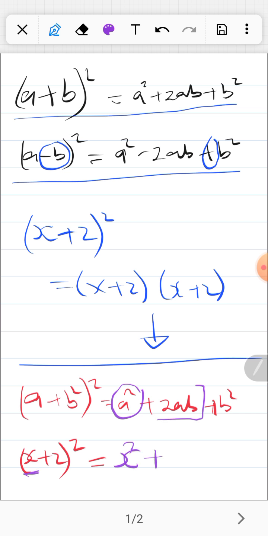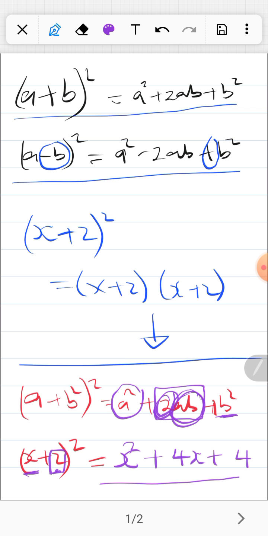Then I see that there's a product of the two numbers, but that product is afterwards multiplied by 2. So I'll get a product of these two numbers, 2 times x, that's 2x, and then multiply that product by 2. 2x times 2 gives me 4x. And then finally, the last term is also squared. This last term being 2, I square it to get 4. So just simply like that, I can expand squared expressions.